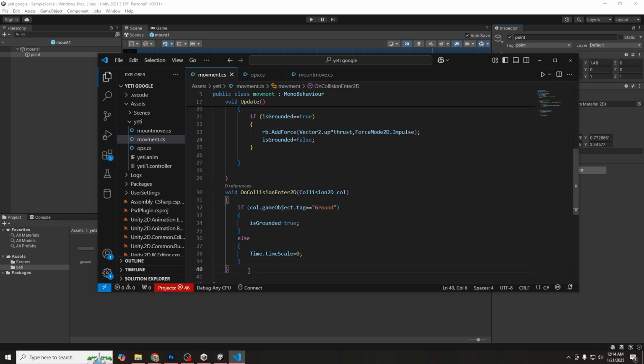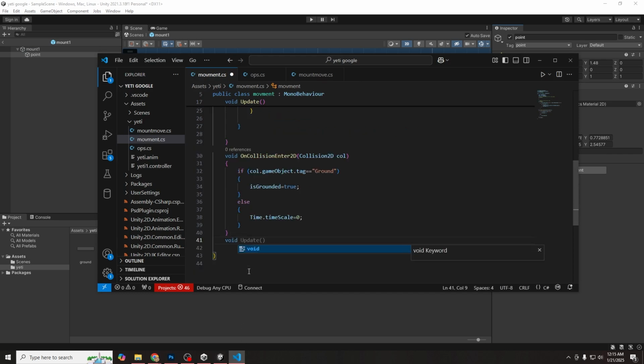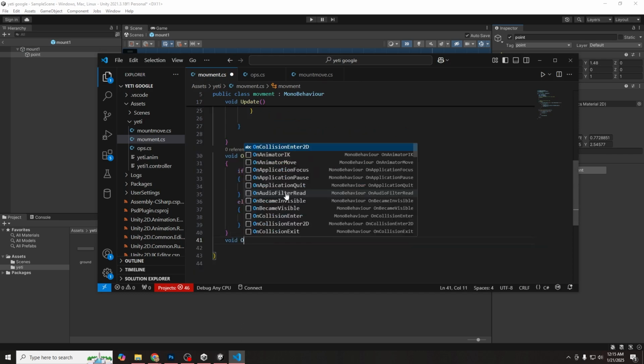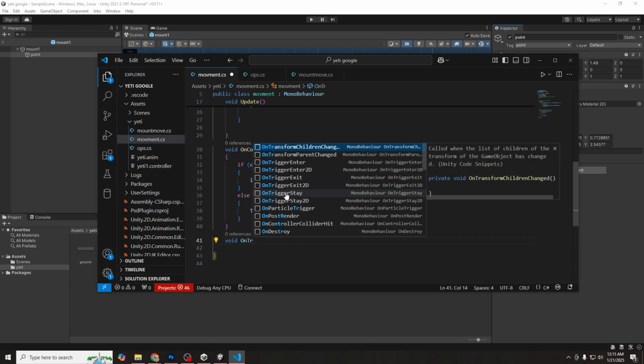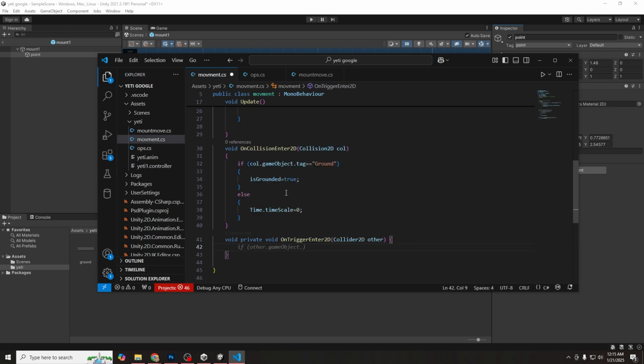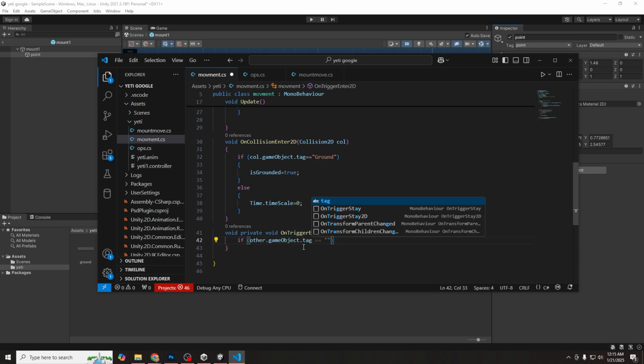Alright, so now we will do another one. And this is my movement script. Void OnTriggerEnter2D, Collider other, and then I would say if other.gameObject.tag, and then where you open the parentheses, that's the difference between this one and the other one. Is it if other dot? I think it's if other.tag. You'll probably remember it from that and from the previous lesson.